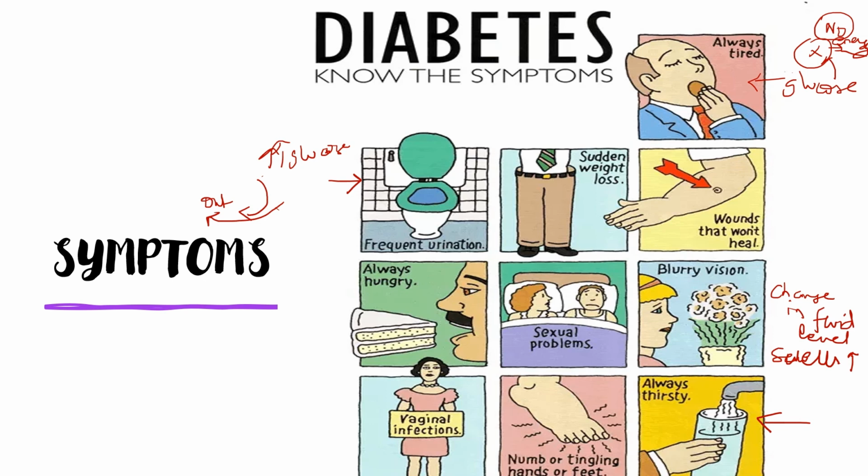Other symptoms like numbness or tingling in hands or feet can occur due to neuropathy, and as the vessels to the organs get damaged over time, it can lead to sexual dysfunctions like erectile dysfunction and loss of libido and many other things. And because the body is unable to produce energy, the person always feels hungry because there is an energy debt in the body.